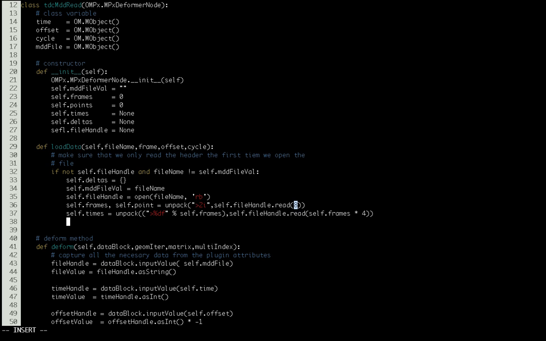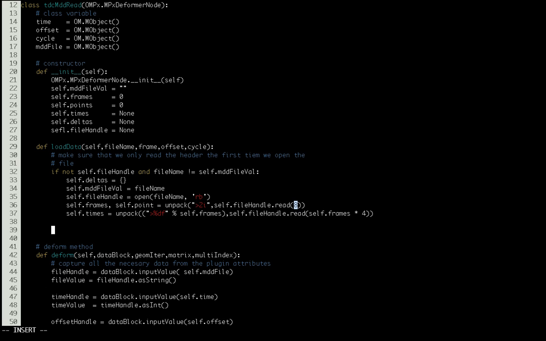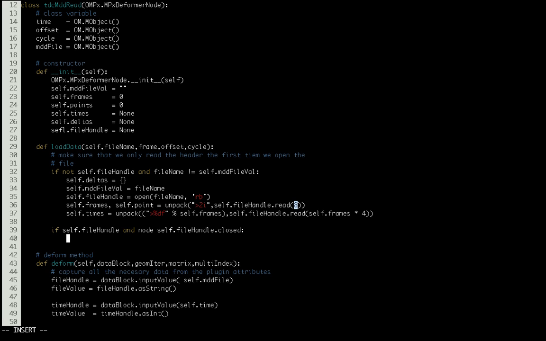Now the next thing we're going to do is figure out what the current frame that we're going to read needs to be. So we're going to go in here and extend this, and we're going to do: if self.file_handle and not self.file_handle.closed. This makes sure that we only go in here if we indeed have a file handle and if that file handle has not been closed. Through this whole process, we're going to keep an open socket to our file so that as you move the slider around, things update as fast as we can make them.